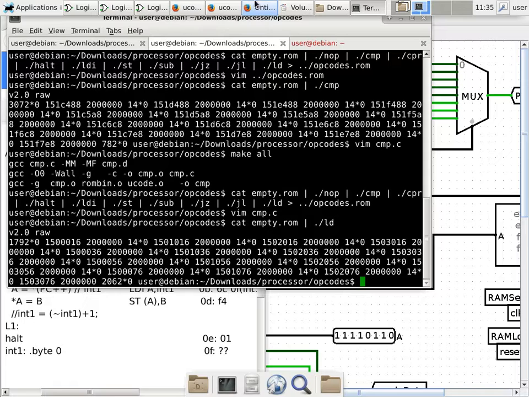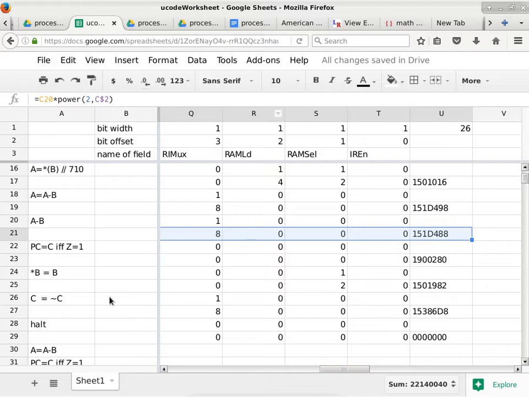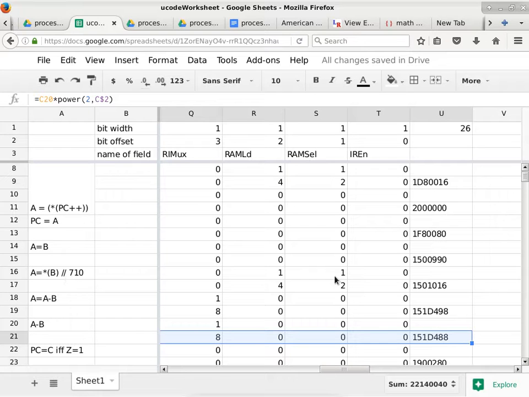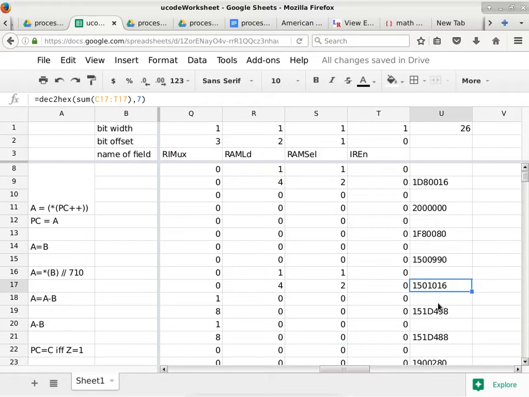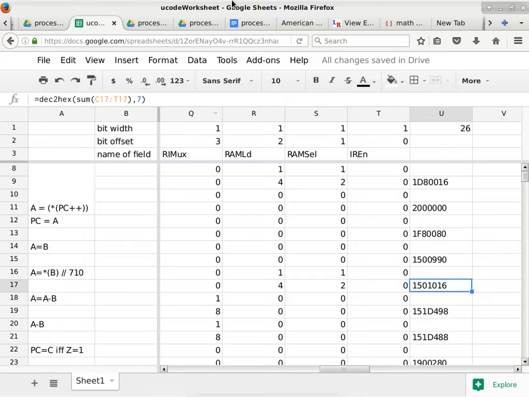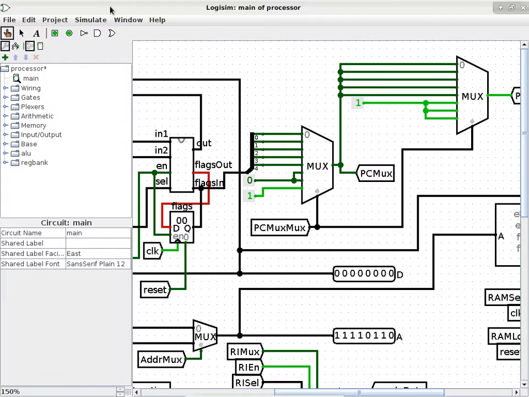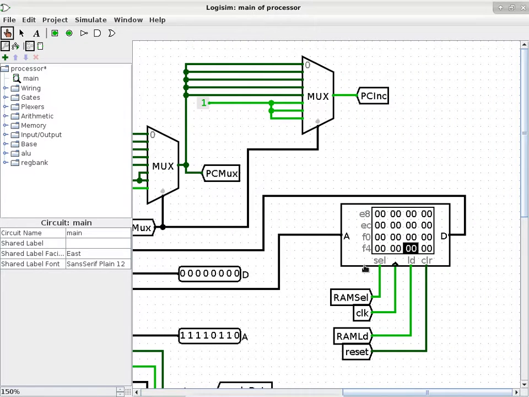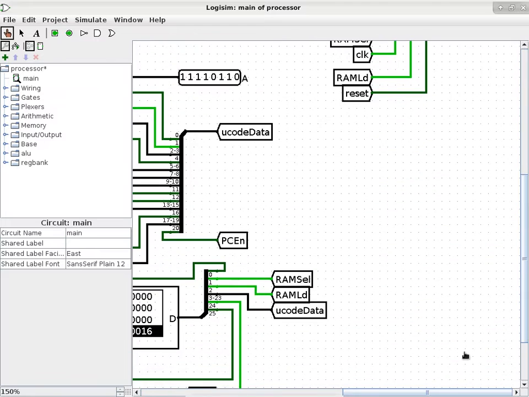And then we have to compare these to the spreadsheet first. The LD is here. So 1016, that is correct. I think it's just a byproduct, because when we look at RAM, it's a read operation, which should not be interfering with the operation.